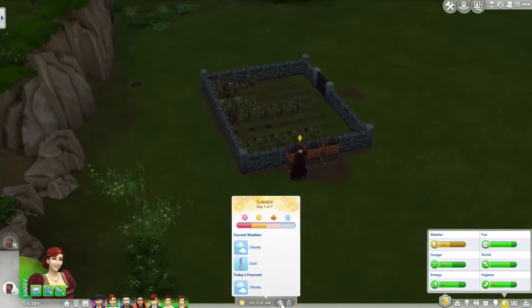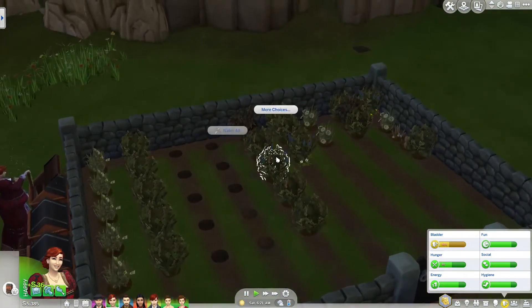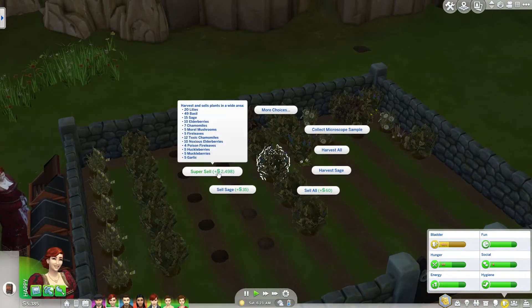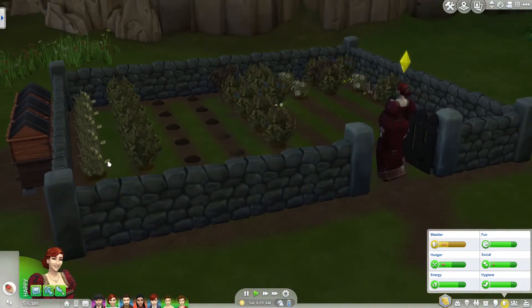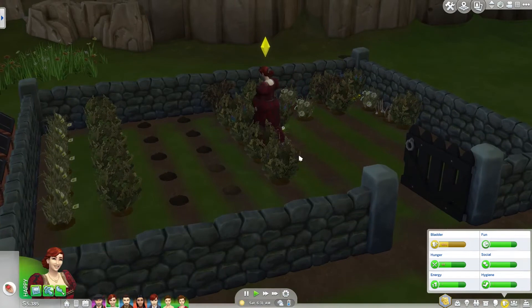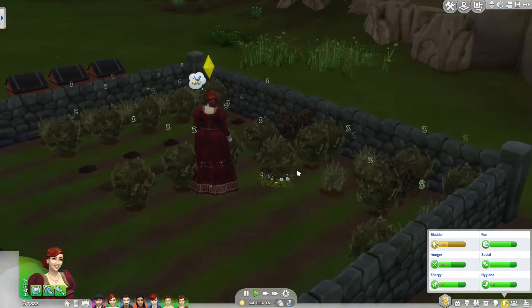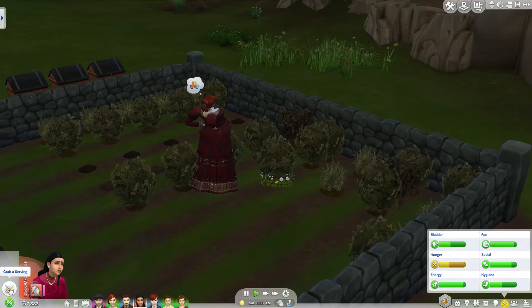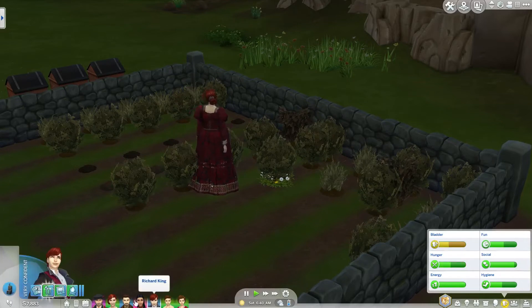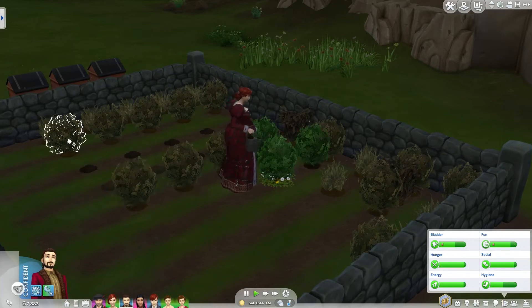It is really cloudy and so dark today. Soon it is going to be autumn, which is nice. We have a lot of money and we can buy more items for our house, and I think that is great. But we should also water all the plants. It is so sad that none of them actually works in the garden, but I think we could do that with William because he has nothing to do today.